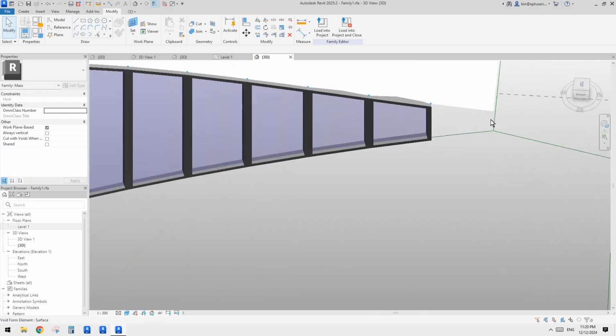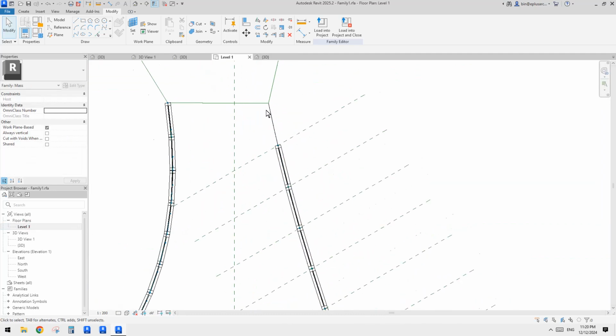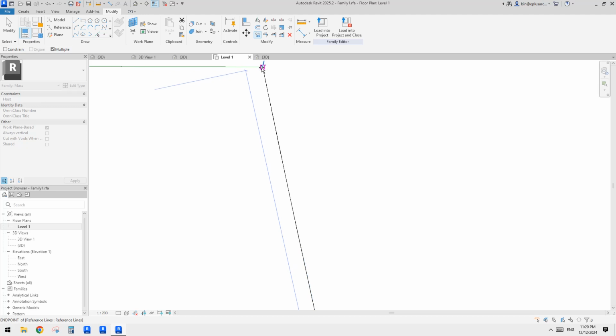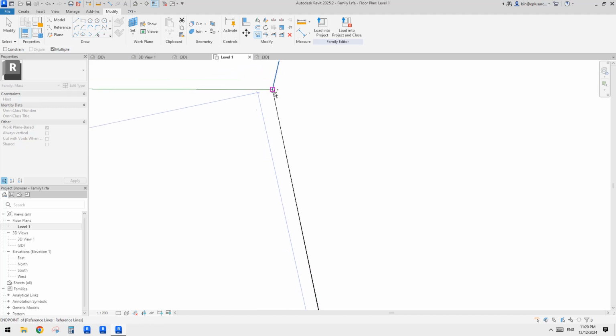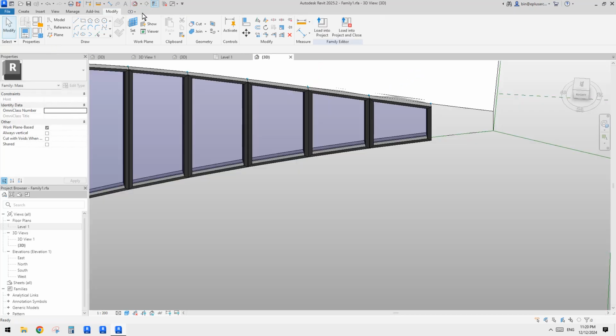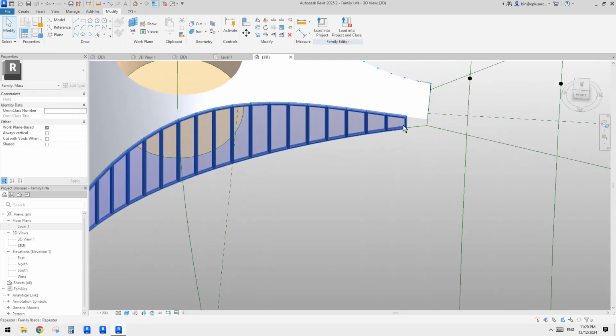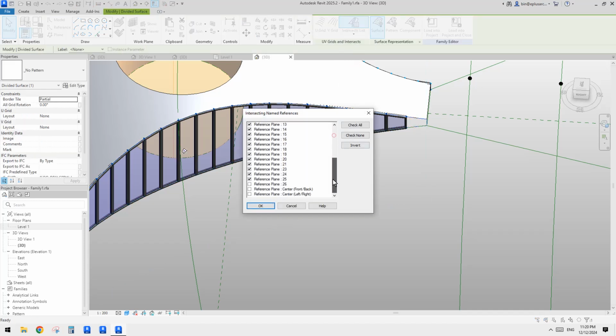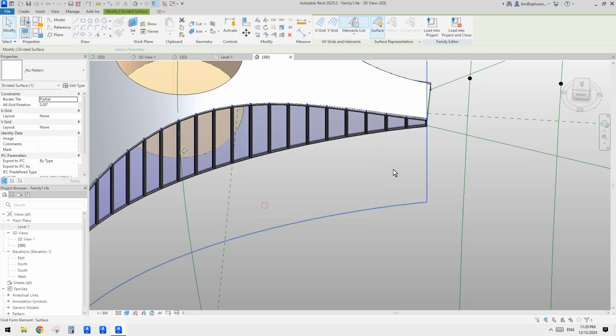Maybe we need another reference plane here, very close to here. Let's go to 3D view and select that divided surface, go here, list, and also check the last one, right?